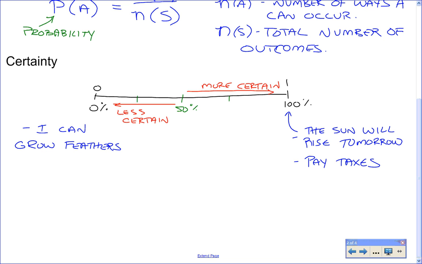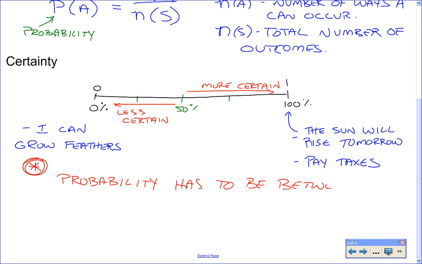All right. The one thing I do want to make clear, and this is always a common mistake that I see when I mark tests: probability has to be between 0 and 100%. You can't say that there's a 110% chance the sun will come up. In the mathematical world, it starts at 0 and ends at 100. So even though you would like to believe you can give 110% out on the ice or on the court, really we're limited numerically by the 0 and the 100. That's where it starts and that's where it ends.